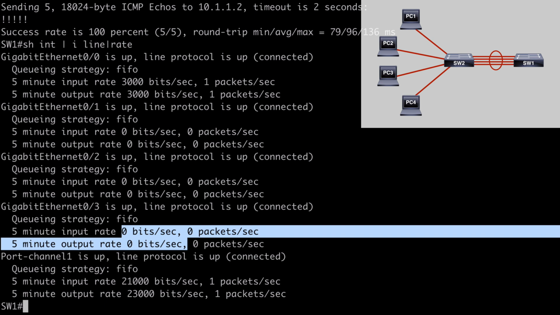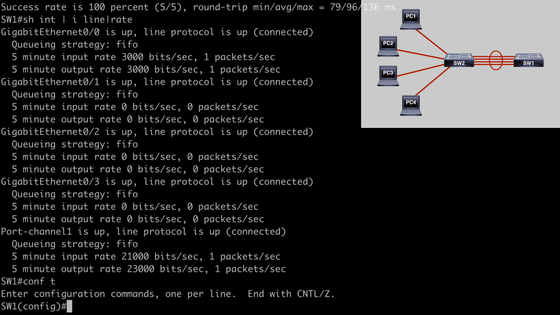Although we do gain redundancy through EtherChannel, we can get a false sense of security if we don't understand how this load balancing works. Many people assume that we're sending traffic over all of those links simultaneously, but that's not necessarily the case. So we need to understand how EtherChannel chooses the best physical path and the different options that we have. If we go under global configuration mode on this switch and type port-channel load-balance, let's look at contextual help.